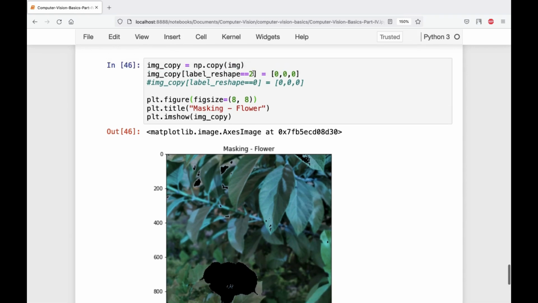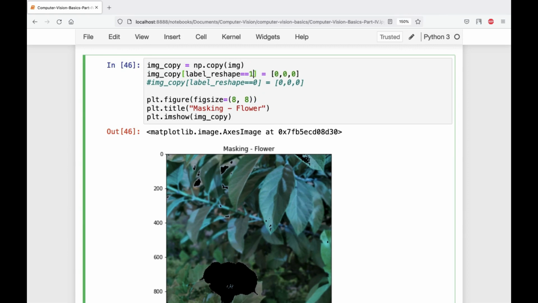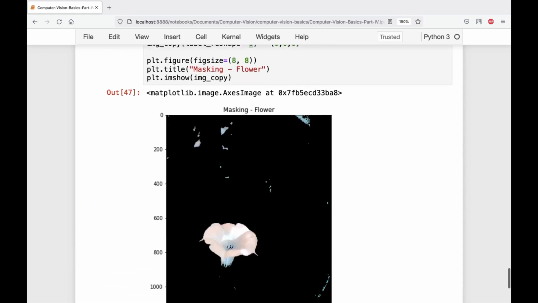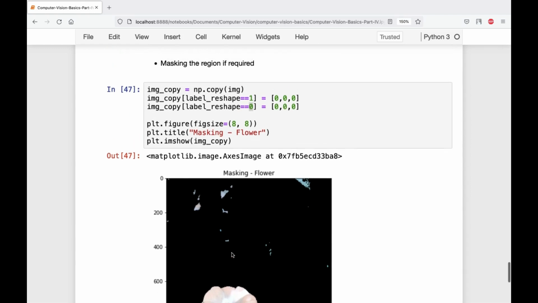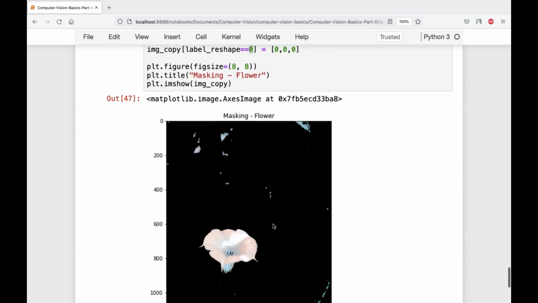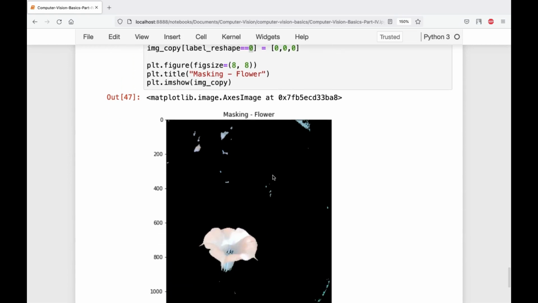Now what I'll do is I'll take this one as 0, and 2 as 0. Or 2, I'll just put this as also 0, because these are different colors. This is dark green probably, or this is light green. Okay, we are converting that to 0. So all the other aspects of this clustering are turned into 0, and only the region that is labeled 2 is appearing as white. Okay, so we achieved all this. We have clustered our flower from the other clusters.